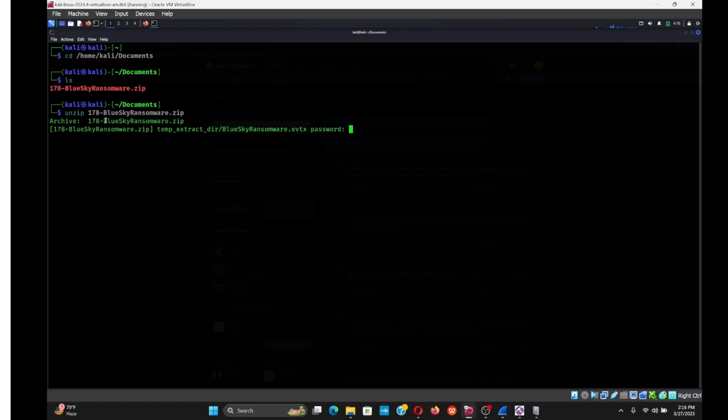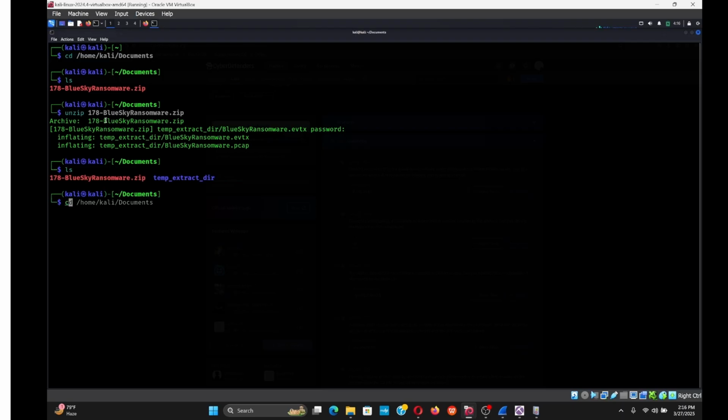They need a password. I think we know the password. That is cyberdefenders.org. Okay. ls, cd.